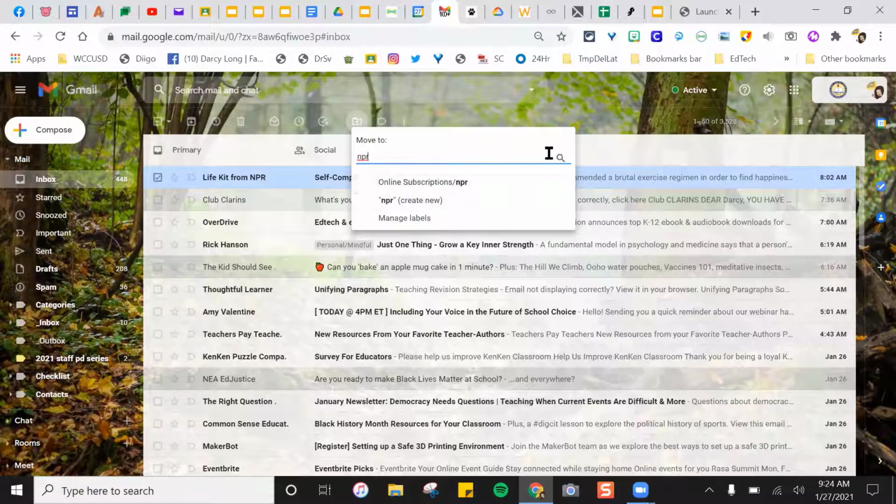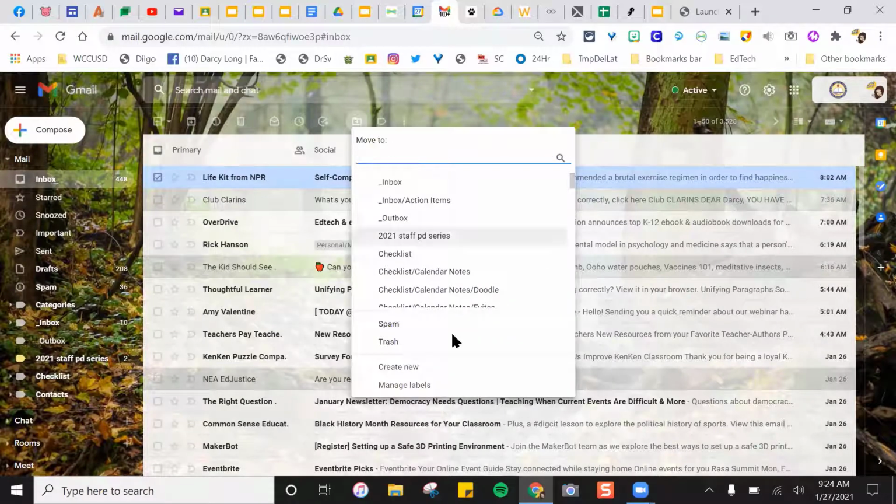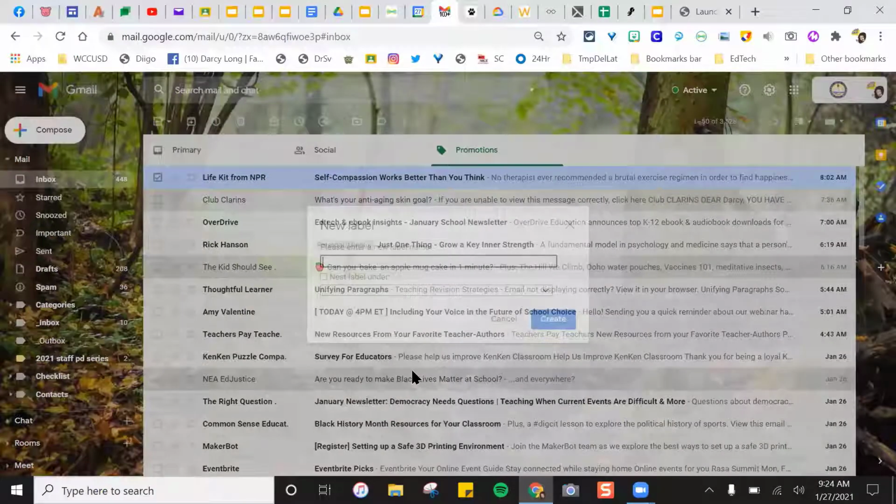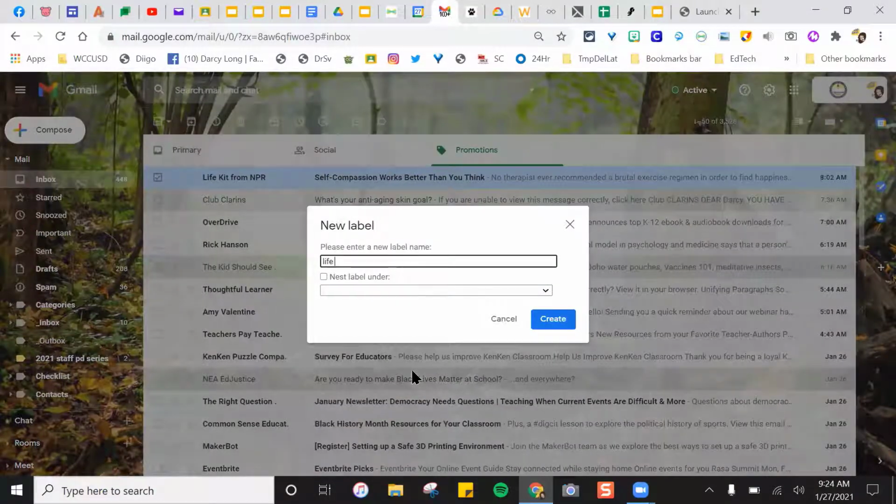But if I didn't, let's say I don't have one, I'm going to go down to the bottom. I'm going to click Create New. And I'm going to put in Life Kit from NPR. So by the way, I've done this for every school. I have a folder for every single school, definitely every elementary in the district. I have a folder for every single teacher that I've worked with. So if you work with parents or whoever you interface with, different staff members, this is a really nice way to quickly organize, because as soon as you make this label, you can search your Gmail with that label and it'll bring everything up for you.